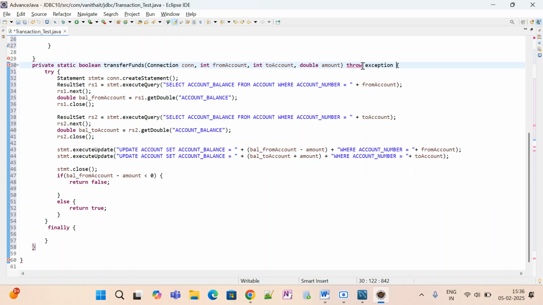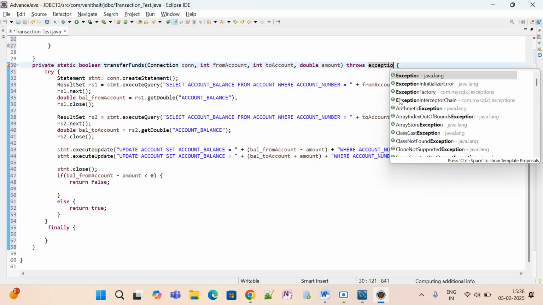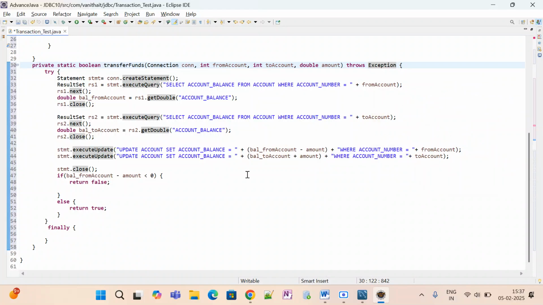So it is done. Now what I will do in my Java code: this method transfer funds is going to return the boolean value to me, right?